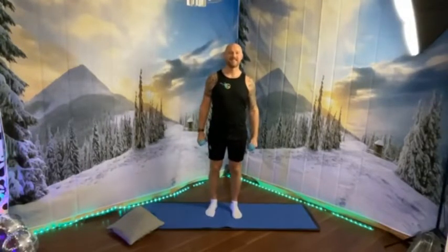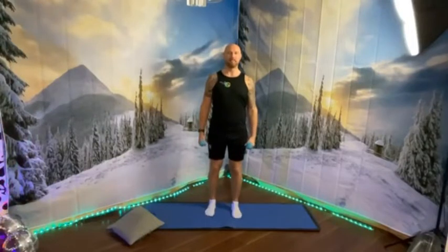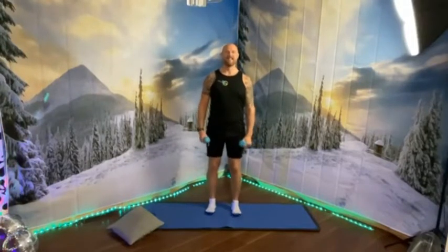Here comes the beat. Some of the Pilates with weights. Give it a bit more oomph.